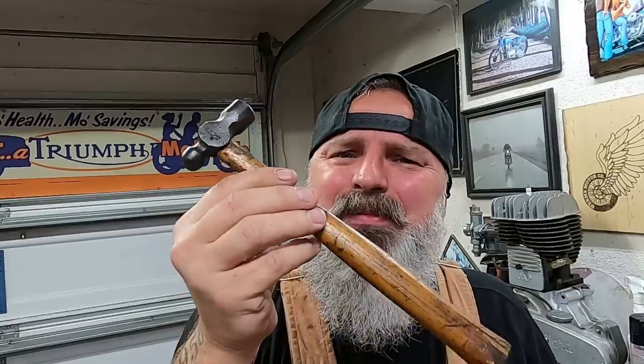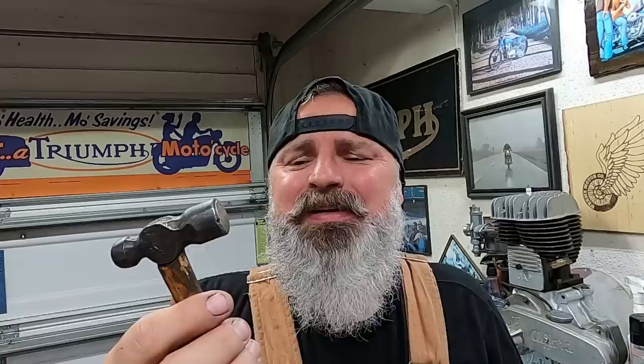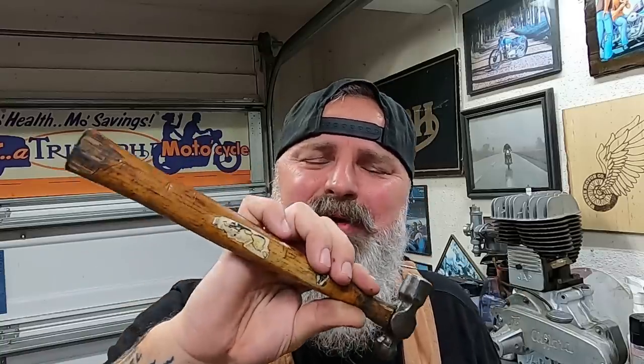Simply just take a small little hammer and just kind of tap around the outside, nice and even going down in there. And I have to say that this hammer is probably one of my favorite tools that I have. This belonged to my grandfather. So every time I pull this out of the box, I just have all of those super cool memories about my grandpa.